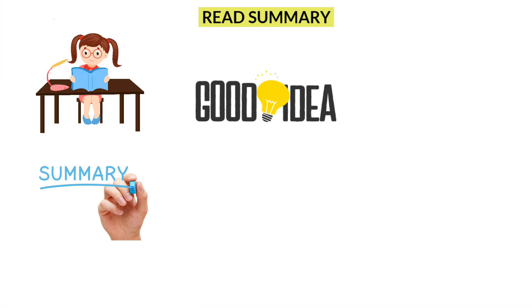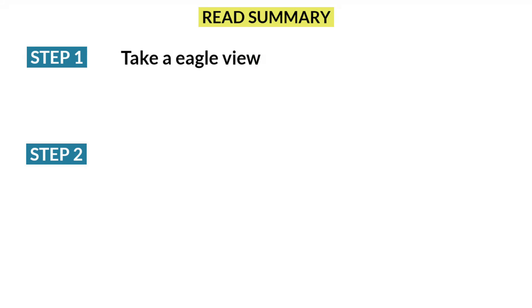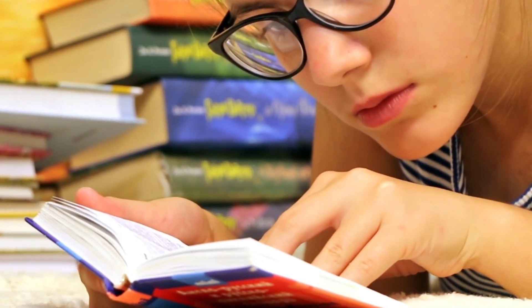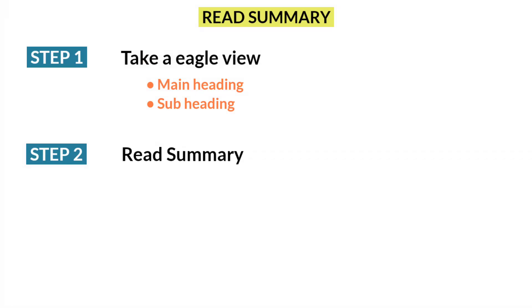How to implement this technique into your study routine? Step 1: Take an eagle view. It means before starting a lesson, just look at only the main headings and subheadings of that lesson. It gives you clarity about the contents of that lesson and a broader picture. Step 2: Read summary. Summary is nothing but the simplified version of that lesson or in other words, it is a beta version of the particular lesson. Reading that gives you a quick idea about the important topics of that lesson.